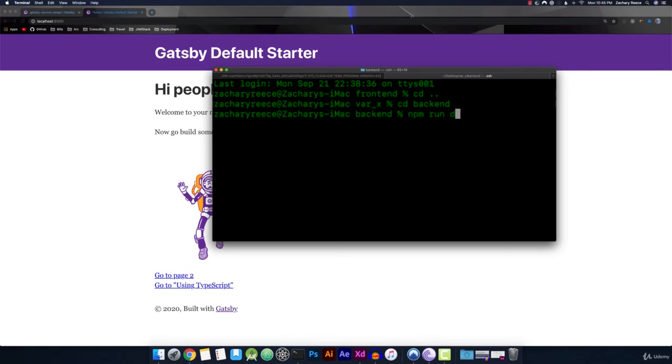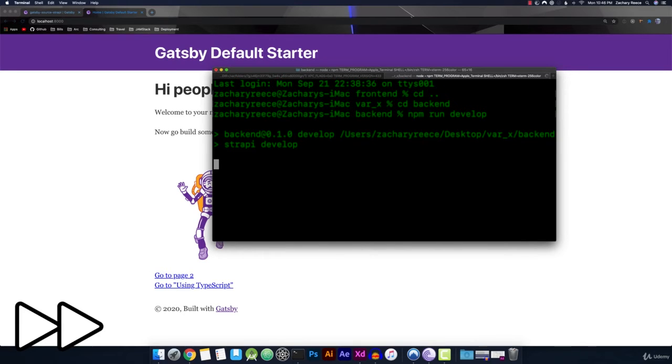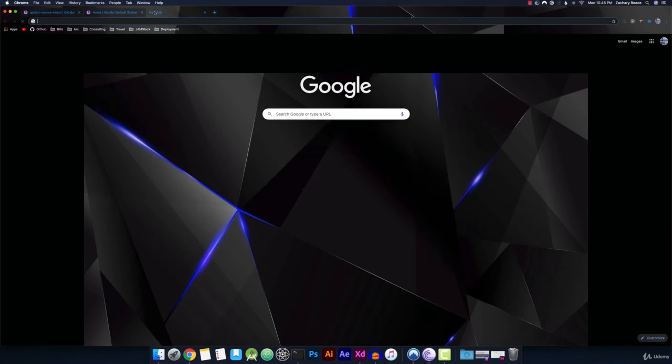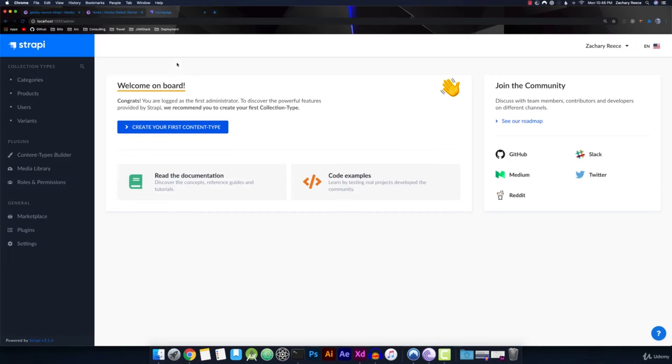Let's npm run develop here to get our Strapi server up and running. Once we see this, our Strapi server is running, so we can go up to the browser at localhost:1337/admin, and we can log in to our Strapi dashboard.